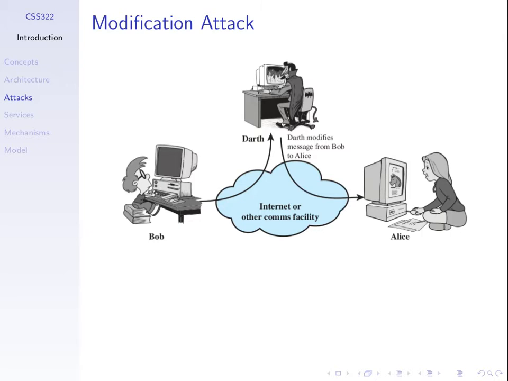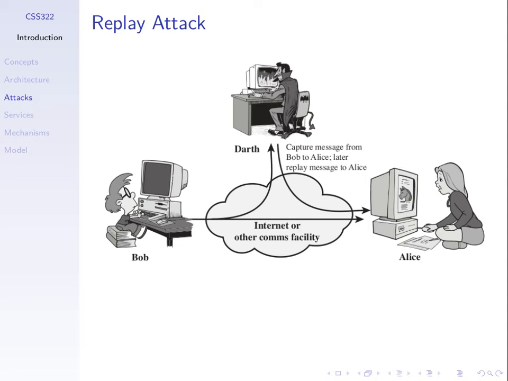Yep. So going back to the replay attack, if someone modifies that message, but Alice also receives a message from Bob, is that counted as a replay attack or not? So the question is, okay, Bob sends a message to Alice, Darth intercepts that message and modifies it, then we say that's a modification attack. The second message that Alice receives is different from the first one. It's been modified. Replay, Alice receives two messages. Both of them are identical, are the same. We can perform similar things, though. That is, we can perform the similar types of attacks.